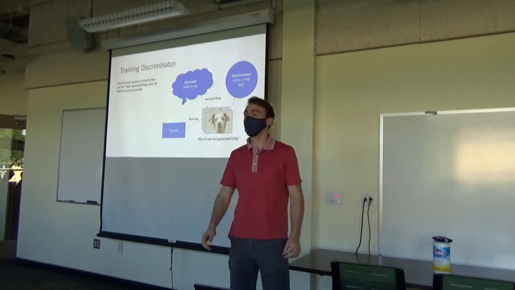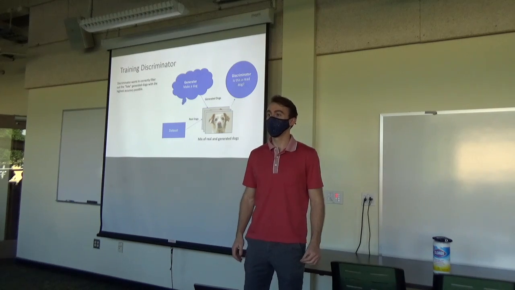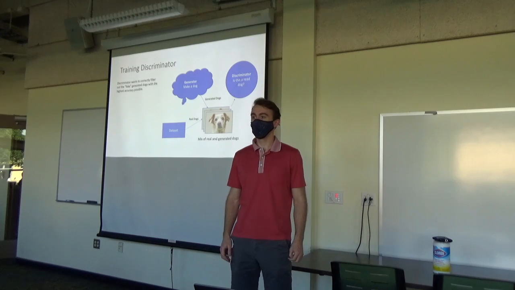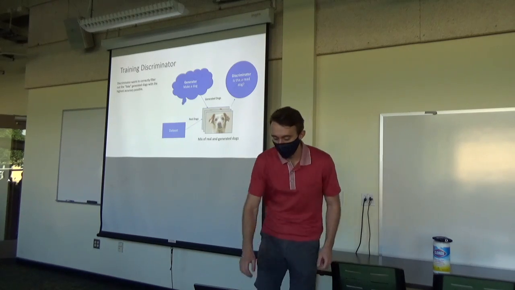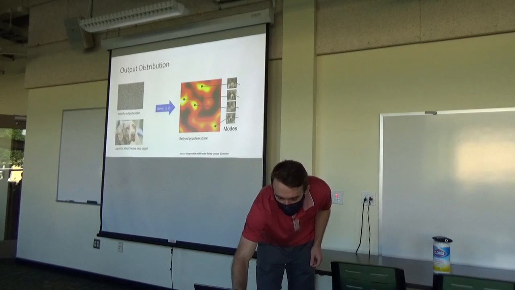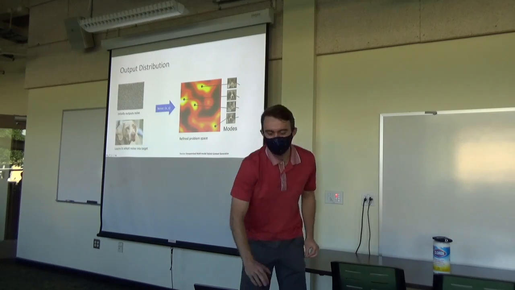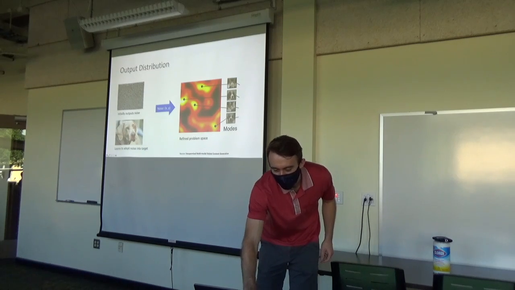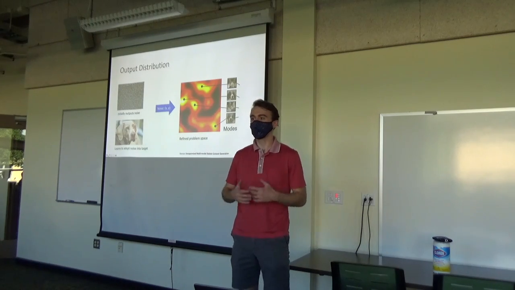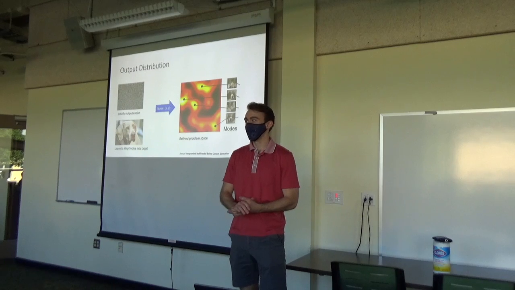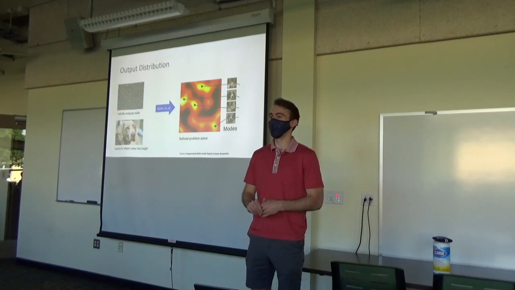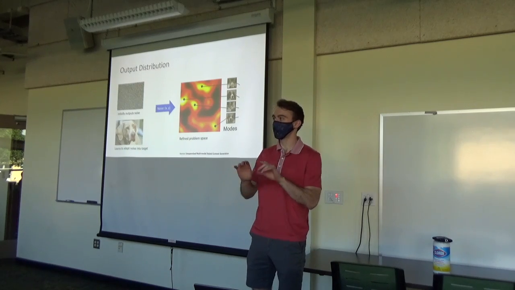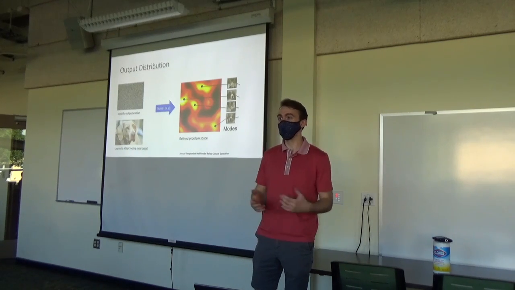Yeah, Grant? So this stage will be fairly easy for the discriminator because our generator is not trained at all. Yeah. So I'll skip ahead a couple slides just to show you. In the beginning, the generator just outputs noise, and by the end, it's going to output a picture of a dog after it's trained a lot. So in the very beginning, the discriminator has a very easy job because it's like, oh, this is clearly just pixels, and this other thing has structure and representation that the convolution is going to pick out.